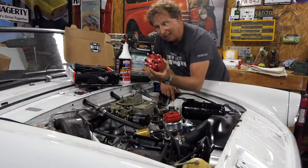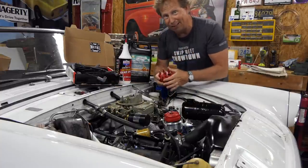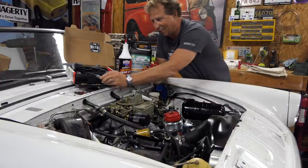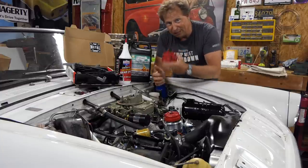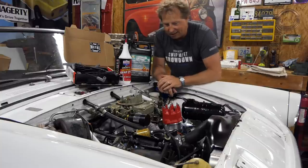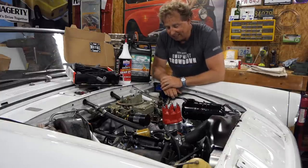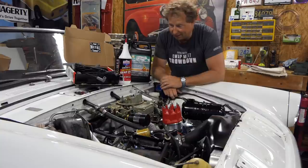I had to go get wires. My friends at the metal shop here locally, they actually make monster trucks. They have a speed shop and stuff. They actually had the right wires I needed. It was really just simple. It was just a different sort of boot that needed to go on it and my other wires didn't work. So anyway, I have those in my hand now so I can get those on and get that wired up. That's actually not a lot of fun to do. There's a lot of contorting to get them through this engine bay onto the plug. So that's not gonna be much fun.